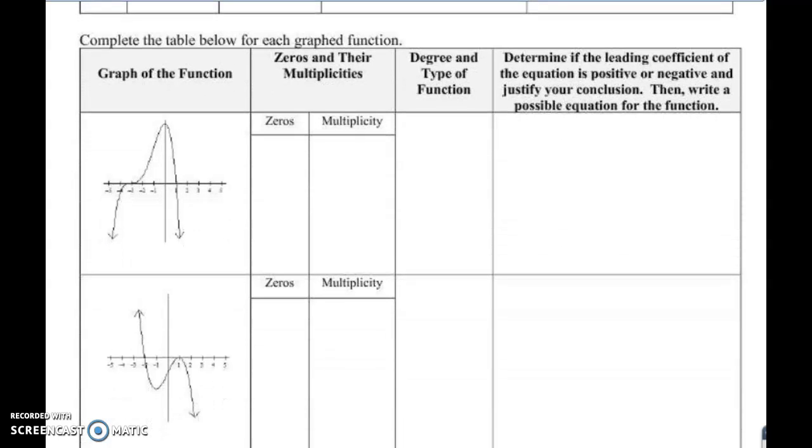So we're piecing everything together. Okay, I'm not telling you anything about the function, but as you look at it, we have a 0 at -3, but it changes concavity there. So it's a point of inflection, which means it has a multiplicity of 3. We also have a 0 at 1, but it goes straight through, crosses the x-axis, so that has a multiplicity of 1. So as you add these together, 3 plus 1 is 4. So that tells me it's a quartic.